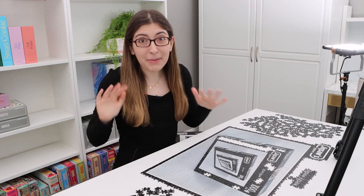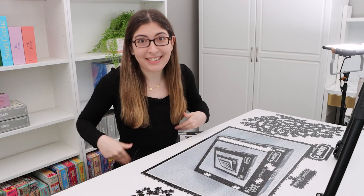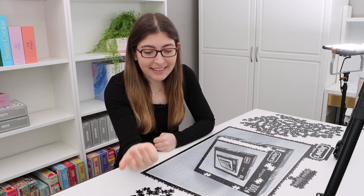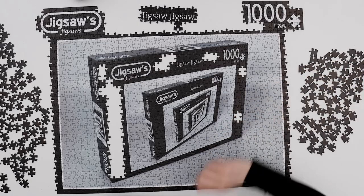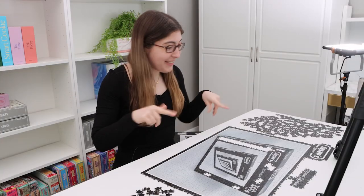Oh, and I am not wearing the exact same thing as yesterday. I just own two of these shirts, like a cartoon character, and the sleeves don't push around the pieces when I reach for them, so that's why I like this. So anyway, let's work on the puzzle.